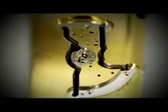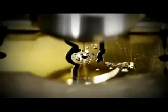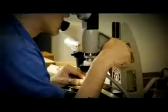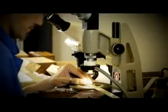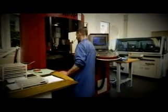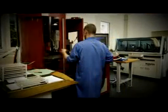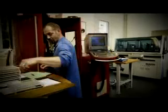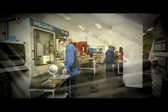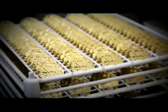The first step in the production of an ébauche or movement blank is the machining stage, starting with a plate or bar of the material to be used. Each part then undergoes a series of transformations. Holes are bored or ground down to allow for very precise adjustment. And diamond machining operations are carried out in order to prepare the surfaces to the standards required for the finishing operations. Although machines play a key role in this stage, the expertise of the watchmakers and the work of the human hand are essential.